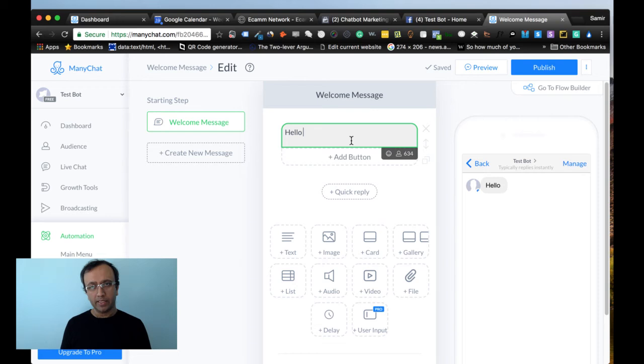Okay, so now the bot has access to the user who is trying to talk with the bot, that user's public information. Remember, this ManyChat tool that I'm using, we hooked up the Facebook business page with this tool, and so now this tool has access to Facebook data.